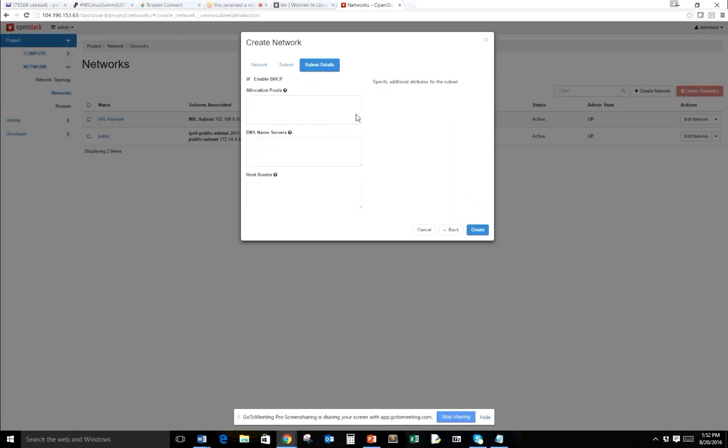And allocation pools, let's go ahead and do that. You can put your cursor on the question mark to see the format. 192.168.1.100, then a comma, then 192.168.1.200.